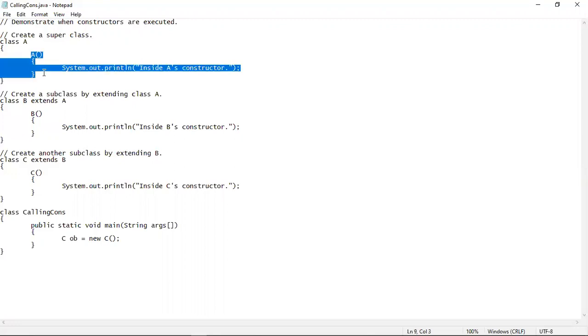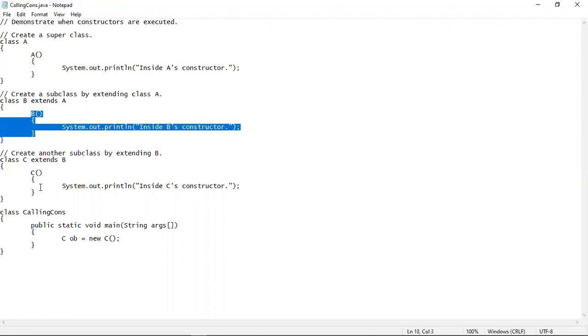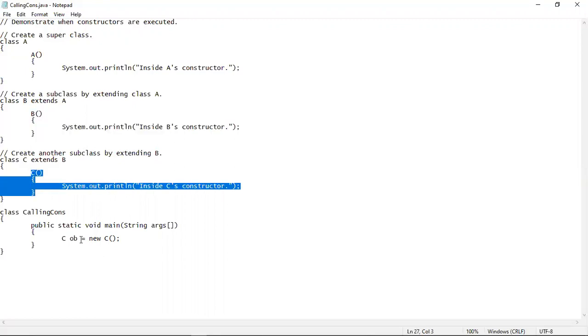That means at first this constructor will be executed, then this constructor will be executed, and after that this constructor will be executed. So even if you are calling the C class constructor, it is not like only this statement will be printed on screen as output. The statements that will be printed on screen as output are inside A's constructor, after that inside B's constructor, and after that inside C's constructor. This happens due to the reason that whenever constructors are executed in inheritance, they are being executed in the order of their derivation. Order of their derivation means that from where they are derived, that location will be executed first.